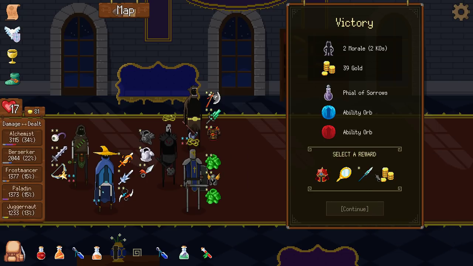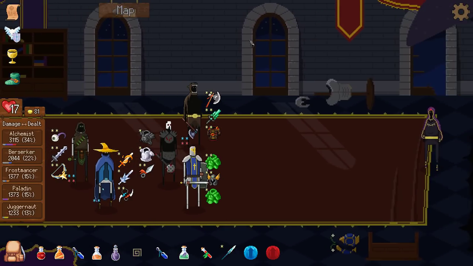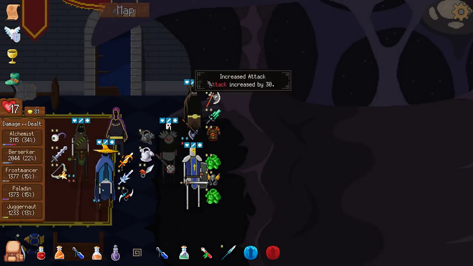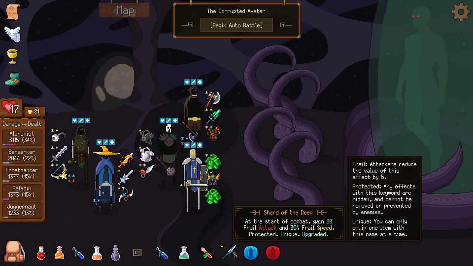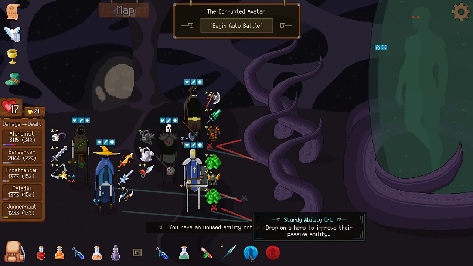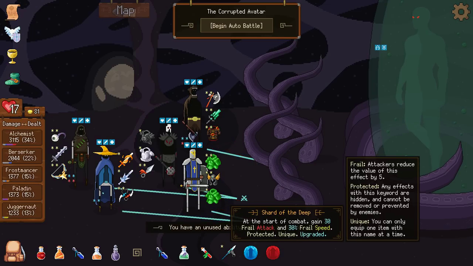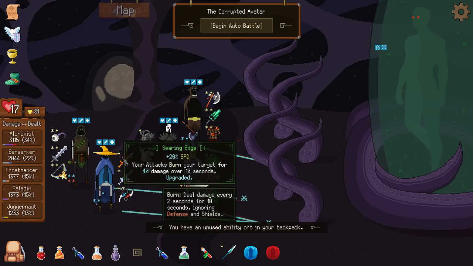Oh, that's interesting. I mean, what else can we spend the gold on? I don't know that we get a shop, do we? Okay, we get a big old buff. Awesome. Yep. Okay, so who wants all these frail buffs? 30% frail attack, 30% frail speed. Honestly, I think it'd be best on you.